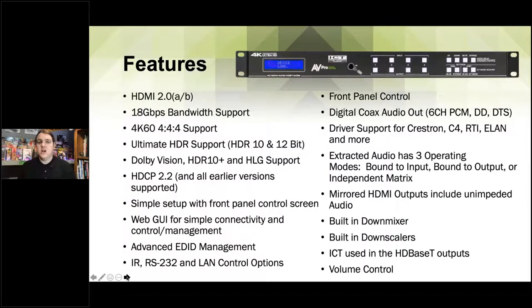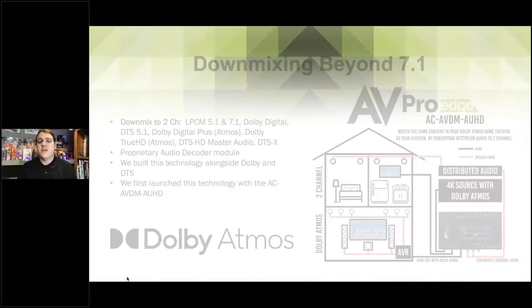You have advanced EDID on each individual one of the outputs. You have front panel control. We have audio breakout. You have drivers for Crestron and Extron and all sorts of support. You have the extracted audio options of that 3-pin Phoenix or the Toslink if you prefer that. Has the built-in downmixing for audio, built-in downscalers. We use ICT in order to send 18 gigabits per second over the category cable on those HDBaseT outputs. And it even has volume control. So really, this is extremely feature-rich.